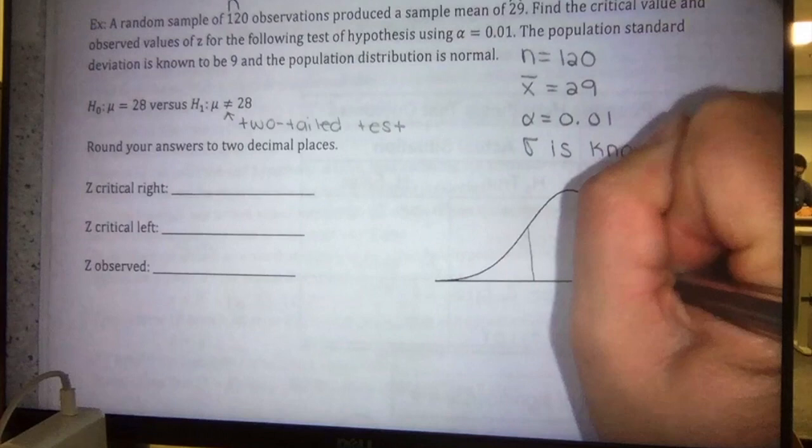But we need to find, okay, what is actually observed? So that way our observed one is to see where it's at. If it's in our shaded region, we're going to reject the null. If it's in the white region, we're going to fail to reject it. So let's find our observed value. We first have to find our sampling standard deviation, which is, sorry, thank you.